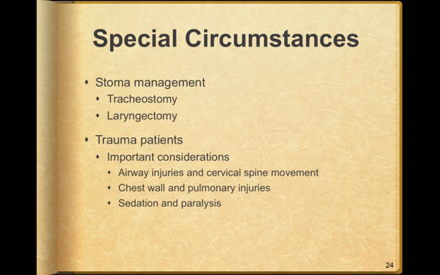Special circumstances, stoma management. There's two types that we need to talk about here. One is a tracheostomy, which essentially just means hole in the trachea. Now, a tracheostomy is the perforating circular stoma hole that most of us see whenever we're looking at people with a surgical airway or a long-term airway. The people that have a laryngectomy, and you need to be aware about this, just because they have a stoma doesn't mean that they have an oropharynx that's attached to it.